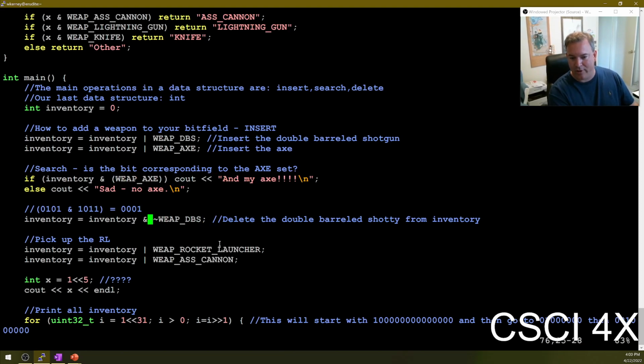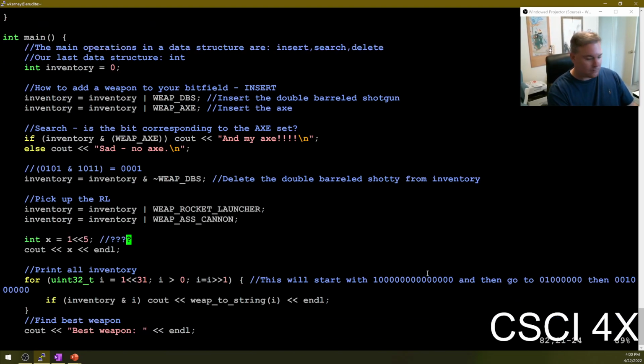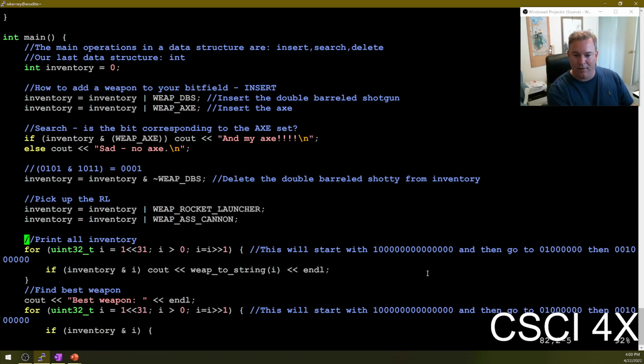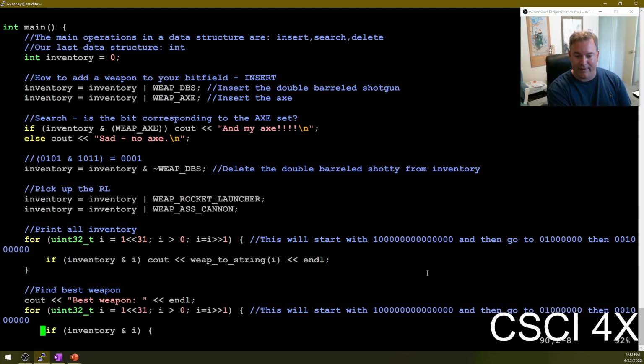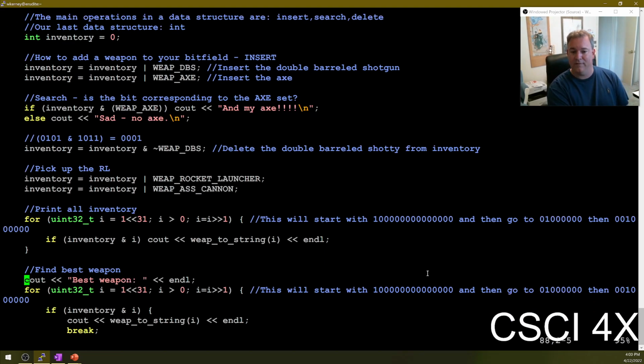We drop the double-barreled shotgun. This is all what we did on Wednesday. We're then going to pick up the rocket launcher and the assault cannon. Okay. And then we want to do two things. Let's print out everything we have in our inventory, and let's find out what our best weapon is. Okay, these are two things that you could use bit shifting to do, right?